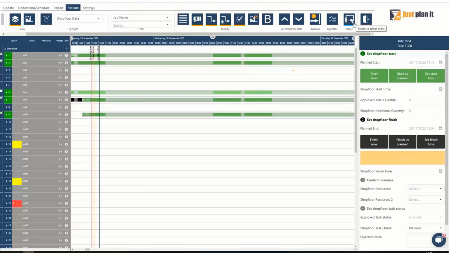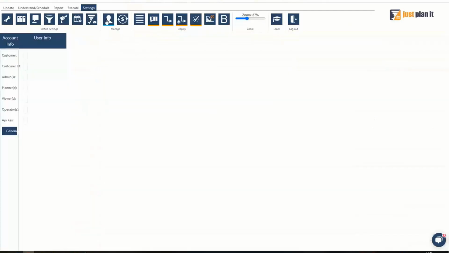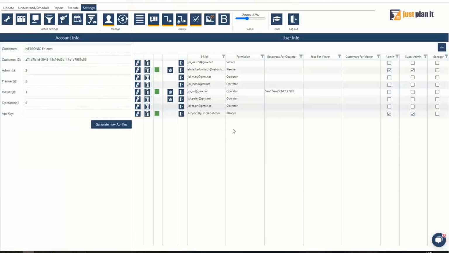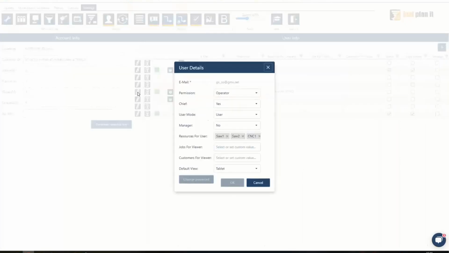But I don't want to go as the planner into the tablet client, because let me quickly show within my settings and the user management so that you get an overview. Here I have got multiple operators, and here you can see I've got one operator defined that is obviously responsible for SAW1, for SAW2, and for both CNCs. And this operator has the tablet client defined as the default view.